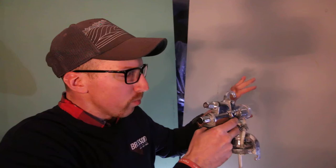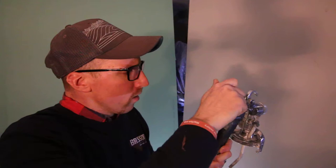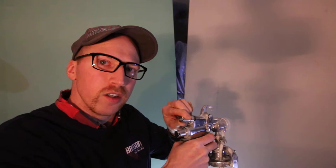Secondly, your material flow knob here. I always start with mine completely off, and I start with my air always not completely off, because then nothing comes out. I'll turn my air up a little bit and then just slowly start bringing my material flow knob out until I'm getting the amount of material that I want. And then once I get the amount, I'll start turning up the air a little bit. I'll usually just crank it and then bring it back. That's the easiest thing to do, because that way you know what you can get, and then you bring it back down to where it should be.